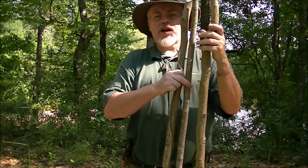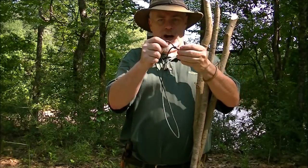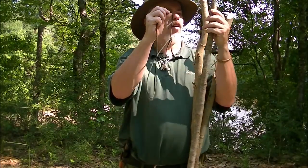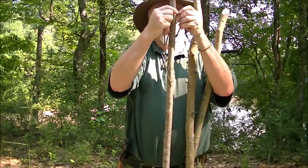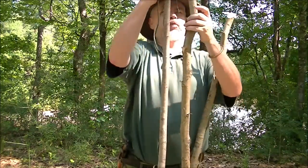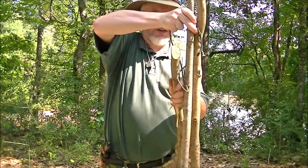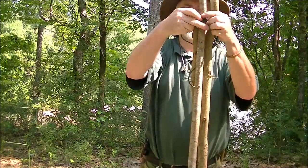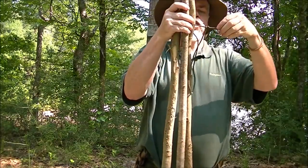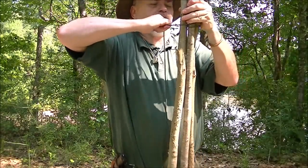I'm going to pick the pole I'm going to put in the middle. Notice the way my knot is going to pull tight — I'm coming from the stop knot side, coming out about that far. I'm going to wrap it around the pole one time, down about three or four inches from the top. Now I'm going to put one of my poles to the left and one to the right, just like this. I'm going to hold those in place, grab and pull that Canadian jam knot up tight.